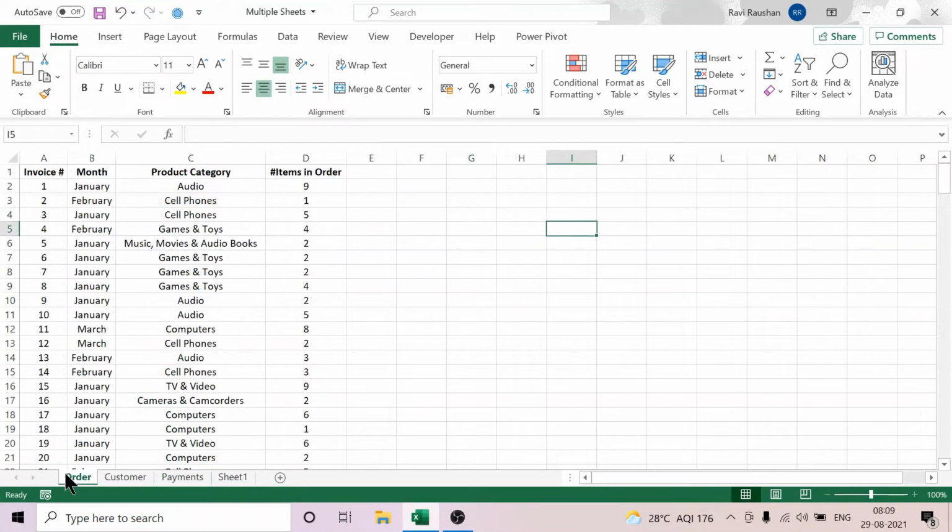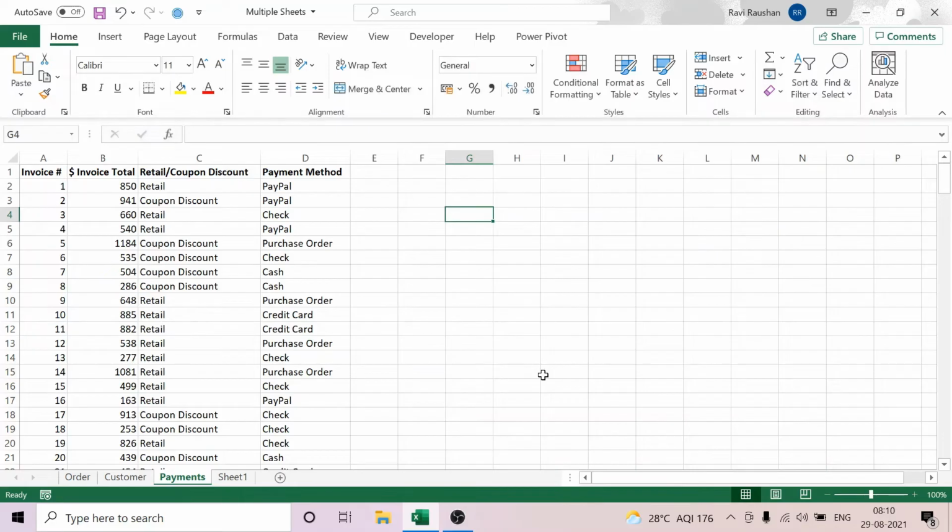So the common thing we are looking at is the invoice number. Whenever a transaction happens, an invoice number is generated, and based on that, three different data sets have been created, because that is the requirement, and every department does not want to have all the information. So accordingly, information will be passed on to different departments to act upon. But as an analyst, my problem here is that I have to analyze the data by consolidating everything. I want to run one query where I involve the order data, the customer data, and the payment data also.